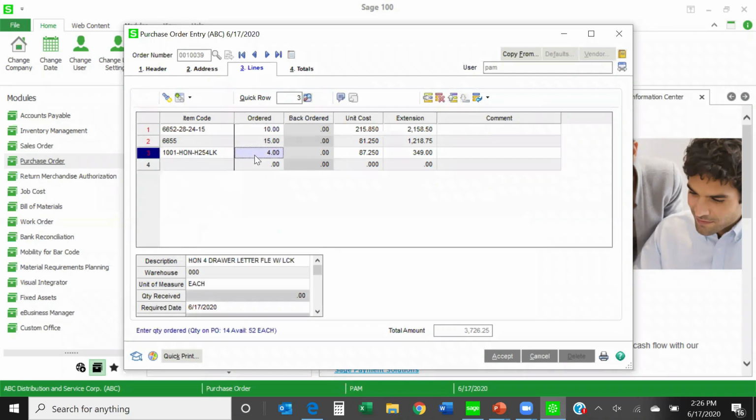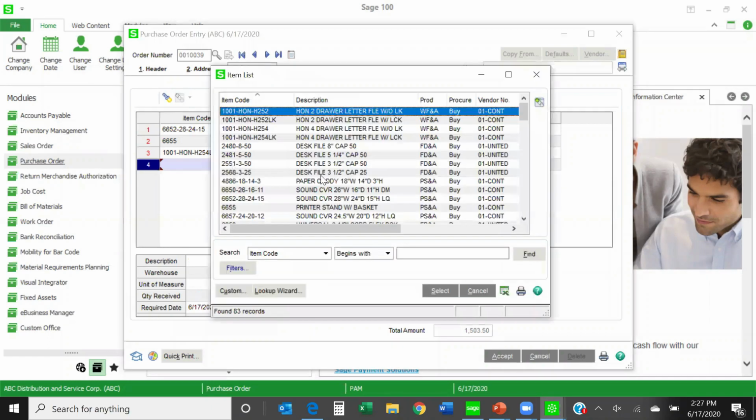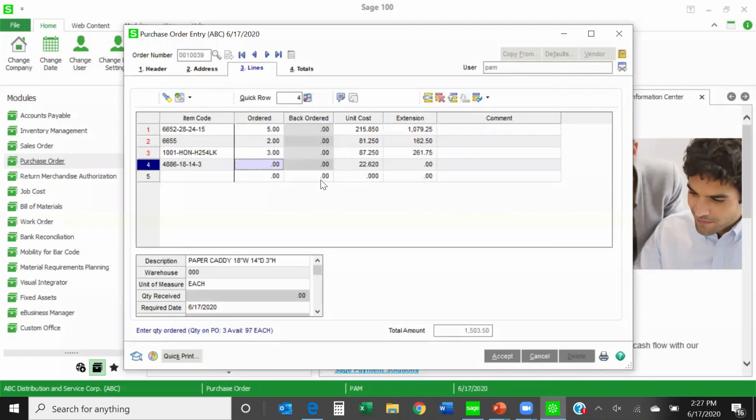So you may be asking yourself, well, what if this month I just don't need as many as is on the repeating order? That's fine. You don't have to modify the repeating order, just the standard order that I'm issuing against it. You can go in and change those quantities, and it's not a problem. You can also add an item. Maybe there's an item that you do need from this vendor, but it's not related to the repeating order. I can go in and add an item to this list as well.